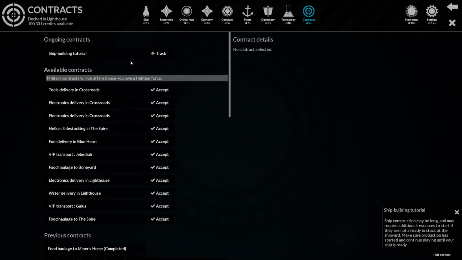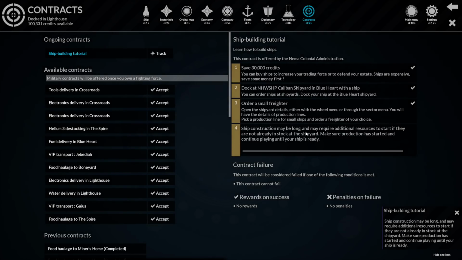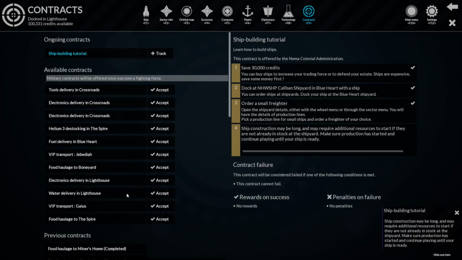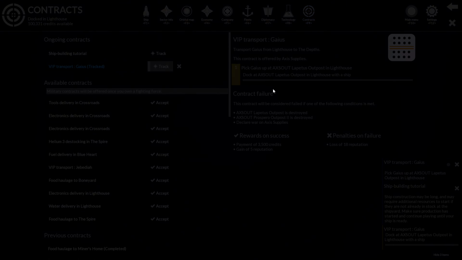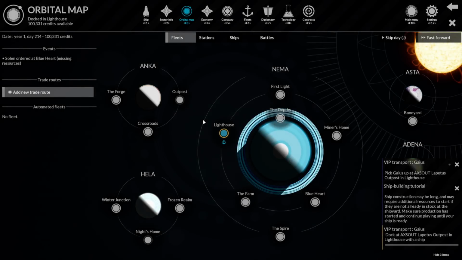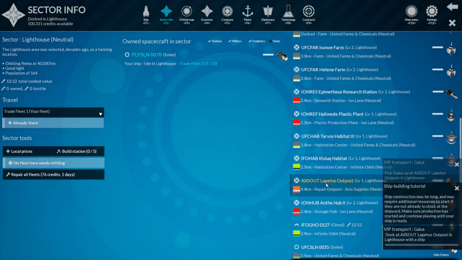And normally this one is still being tracked, so we just need to. And may require additional resources. I don't think this one will. So we do have Gaius that is in this system normally. Or am I wrong? Am I not in? No, I am in Lighthouse. Yep. So we just need to find the right station.